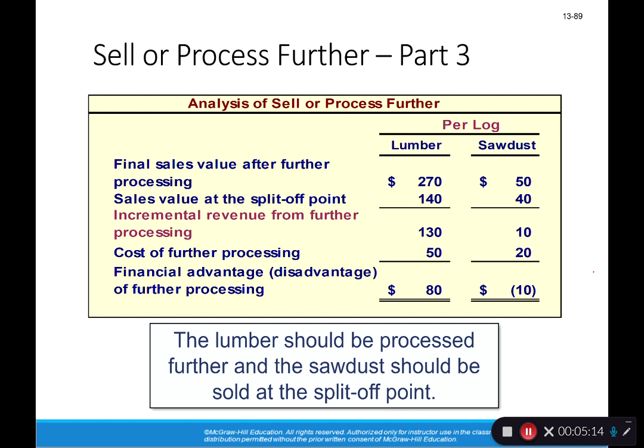The key here is what we're doing is focusing on the things that change. What's the incremental revenue versus the incremental cost? And that, my friends, is what we focus on in every single decision in this chapter. What is going to change? Am I going to get more benefit or am I going to incur more cost? Doesn't matter what's happened in the past. It doesn't matter what isn't going to change. All that matters is what is different. That's why this chapter says we focus on differential revenues and differential costs, because all that matters are things that are different. If it ain't different, it's not relevant.